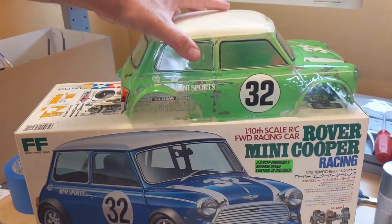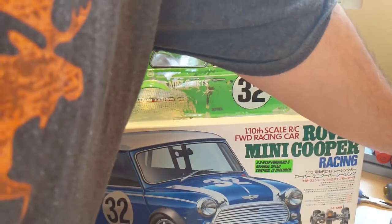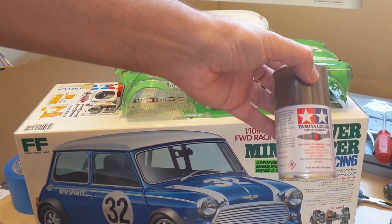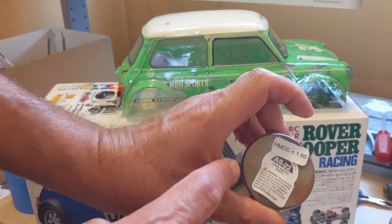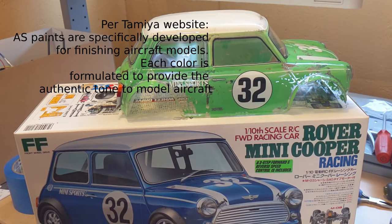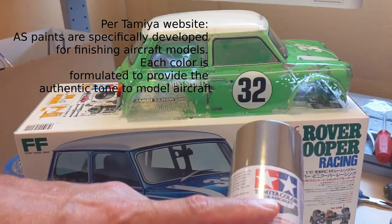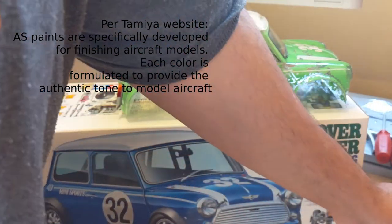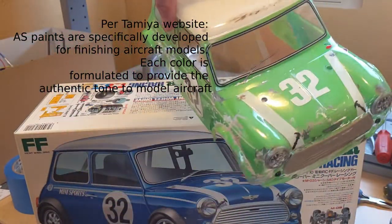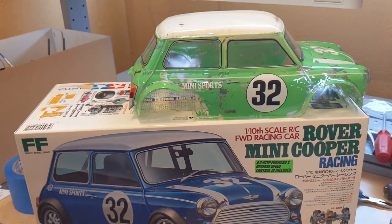Then I'll spray in here something that is going to make it look like this car is just rusting away. I think I want to do that with a mixture of Tamiya PS41 and possibly a little mixture of this Dark Earth. Now this is technically not a polycarbonate paint — it's AS paint. I honestly don't know what AS stands for. But I'm not going to worry about this too much because this body is not going to be used out in the real world. It will effectively just end up being a shelf car. So I'm glad you joined me — let's get right into it.